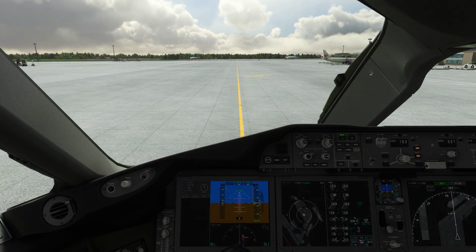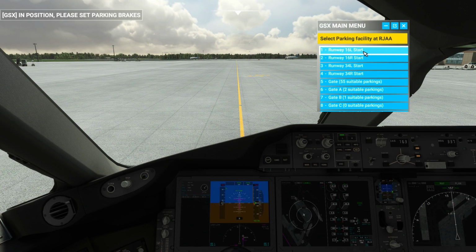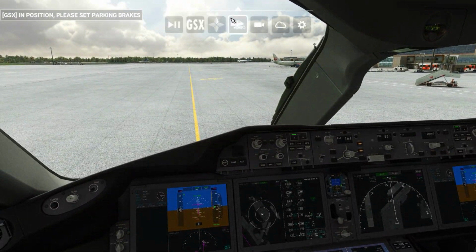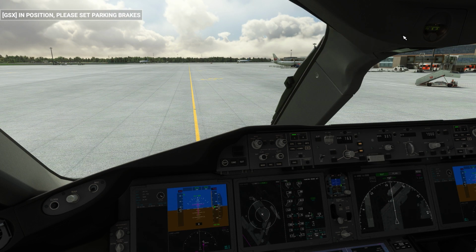Alrighty, ladies and gentlemen, I hope you guys enjoyed that. We can still hear the rumble of the engines here in the back, which is pretty exciting. So we can go ahead and tell GSX to disconnect. Select parking facility. We don't really care. Oh, they want us to first set the parking brake, of course. Apologies for that. And then now we can tell GSX that they can... Oh, I don't think they're willing to leave. In position, please set parking brakes.